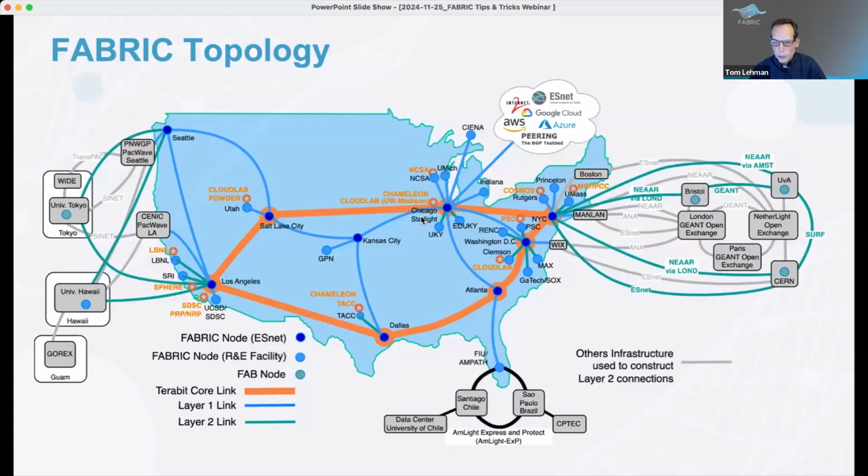And Cloud Lab is also similar, where there are Cloud Lab resources at University of Wisconsin-Madison, at University of Utah, and also at Clemson. And that's another example where you can use the Fabric facility ports to integrate resources on Cloud Lab and also the Fabric slice that you may set up. And there's also wireless testbeds, Powder and Cosmos.